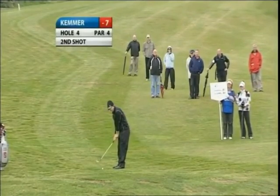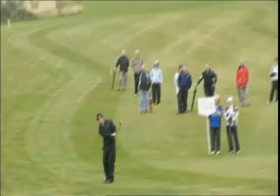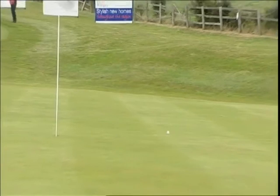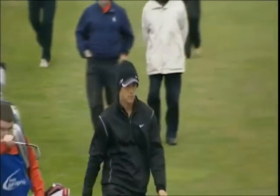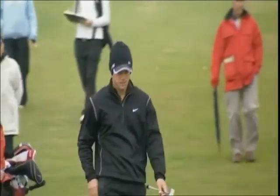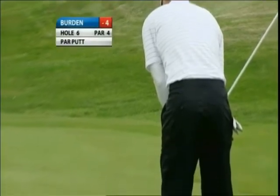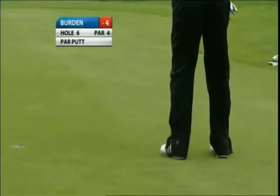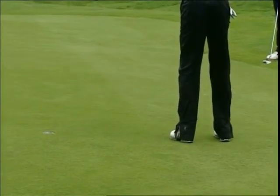Keema then, simpler pitch, about 55 yards, straight up the green, straight back into the wind, so can afford to be a little bit aggressive. Played it the other way, pitched it on the front, let it run up. I think he's doing it deliberately. Yeah, thanks very much. Looks good though. Looks indeed very good. And that's going to be a real challenge for the rest of this field, the American going well. Birdnote has other ideas. It's all about top 60 for this young man.